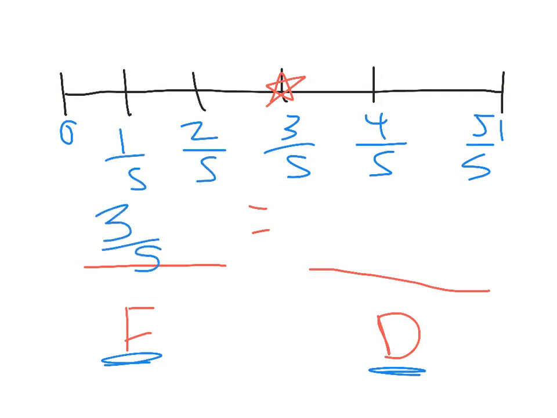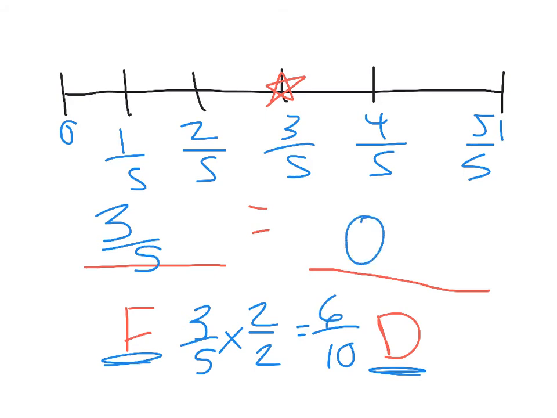Now 3/5, I want to put that in decimal. If I can't remember that counting by fifths is the same thing as counting by 2 tenths, I can very quickly take this and transfer it into tenths. And tenths are pretty straightforward to put into decimals. So I multiply by 2 over 2, and that's going to give me 6 tenths, which is represented by 0.6. I might even go ahead and label all of my decimals on my number line just to make that a little bit easier on myself as well.